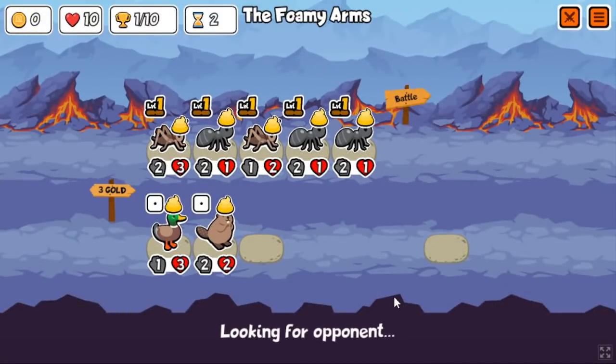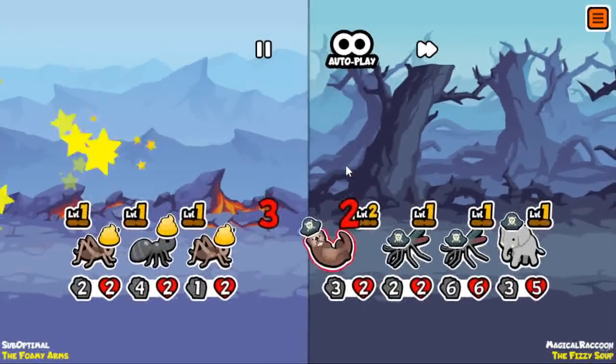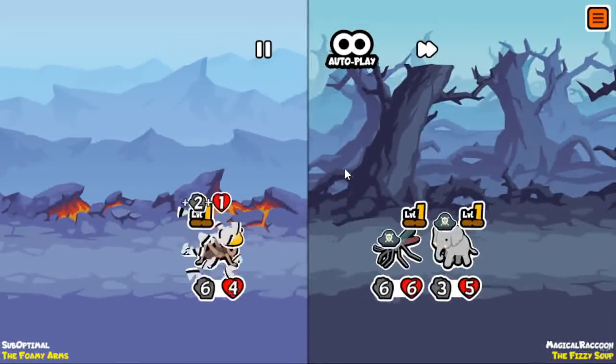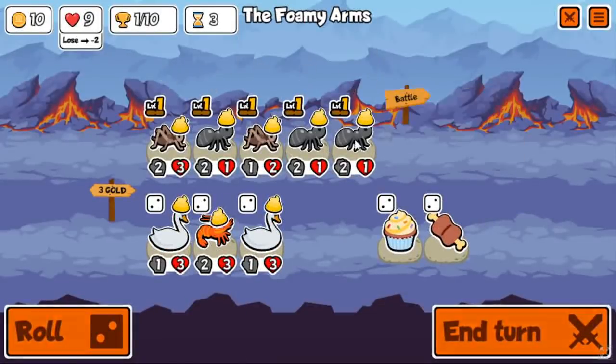So the start is actually pretty unusual for me. Usually I don't go for ants too often and crickets anymore, but it's in an arena, so you can get away with a lot of different things in arena. It's really not that bad of a play, but I do lose that one.